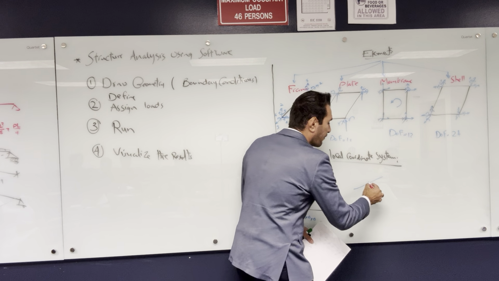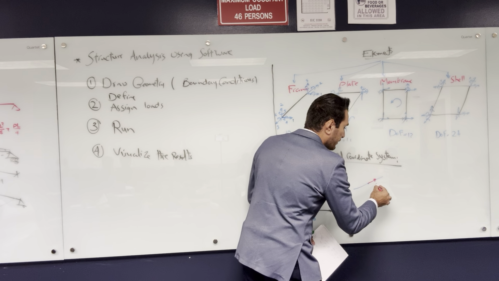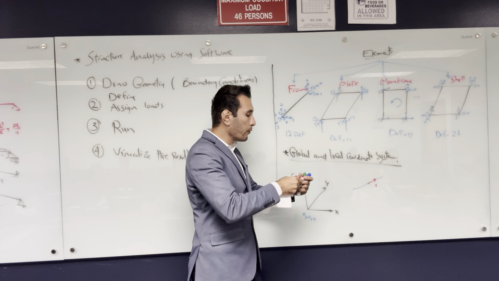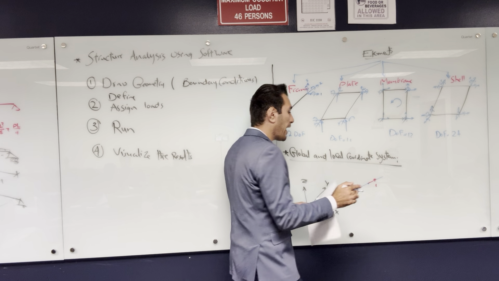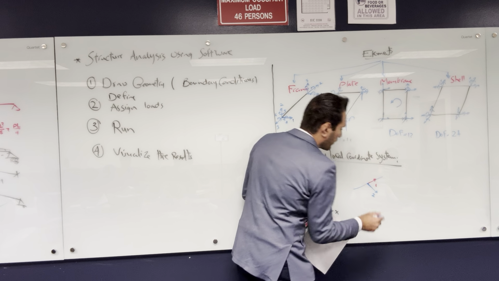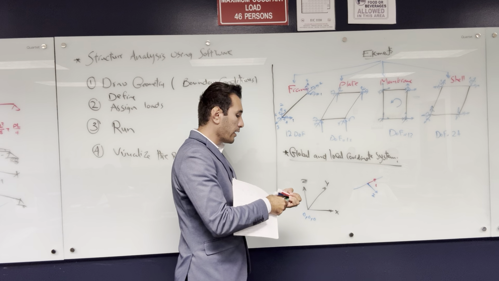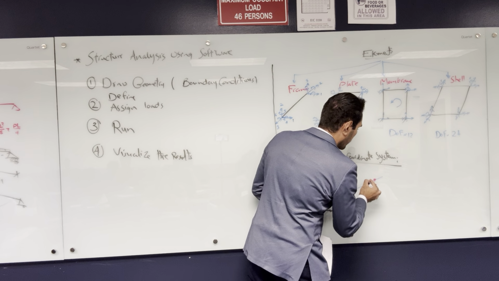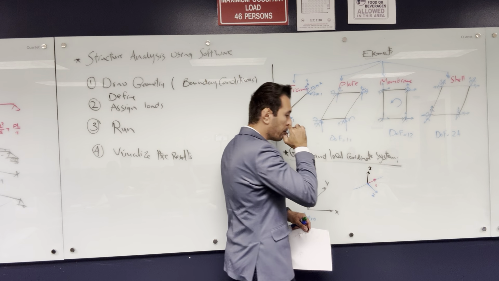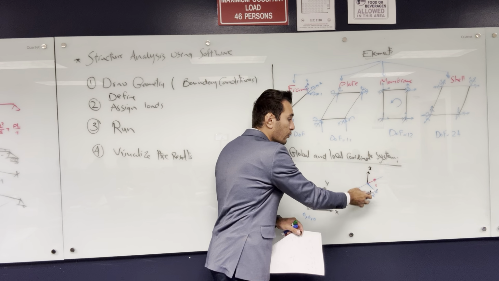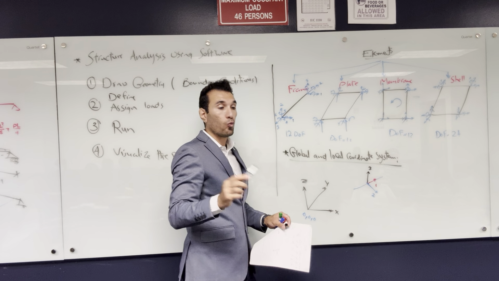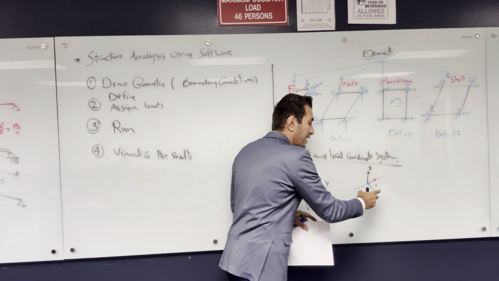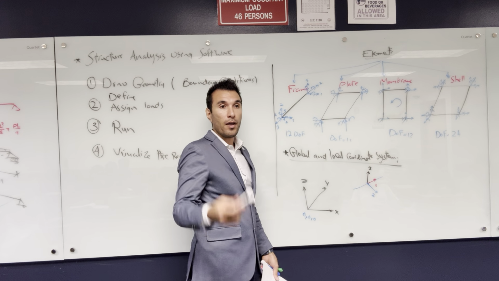So you are going to have a red arrow, something like this, and this is coordinate system number 1. And then you are going to have a blue arrow, something like this. This is number 2, like X and Y. And then you are going to have a green arrow, that's number 3. So that's 1, 2, and 3. And that's really, really important. Why? Because when you show the internal forces inside this element, it is going to be with respect to these axes.